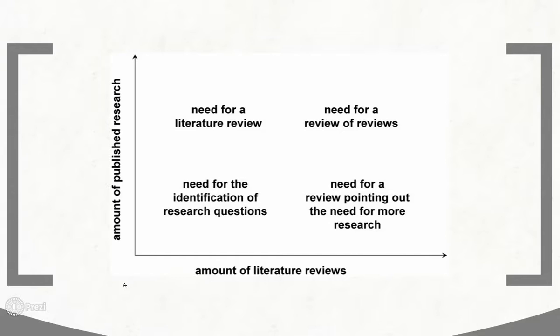So here's a way to look at what kind of literature review you want to write. You want to think about how much published research there has been and the number of literature reviews there have been. So, research versus literature reviews. If there has been little research and few literature reviews, then there is a great need for the identification of research questions.